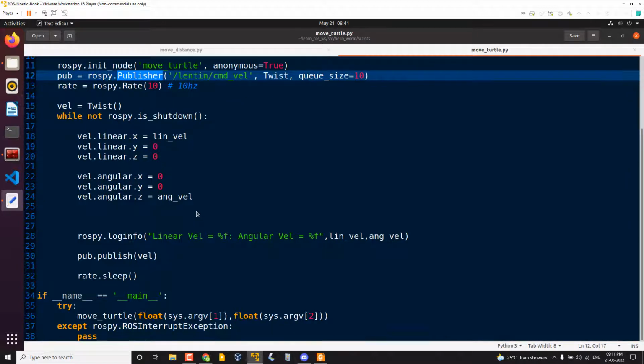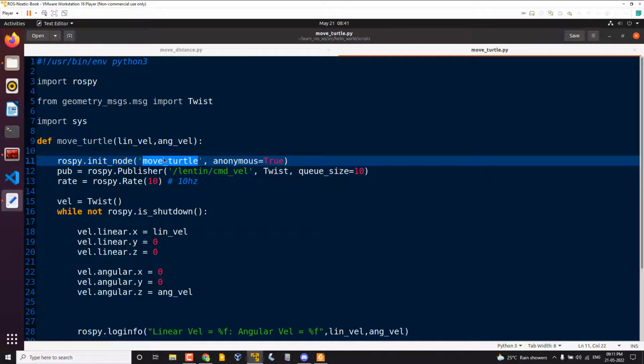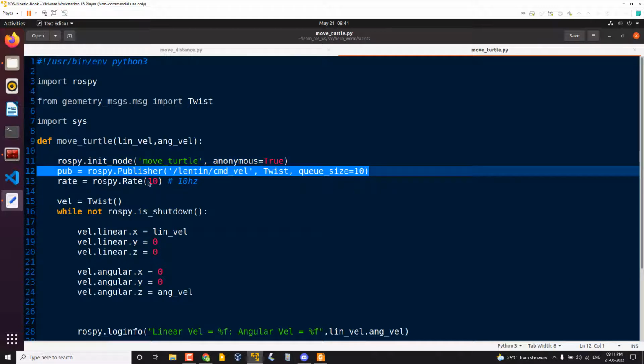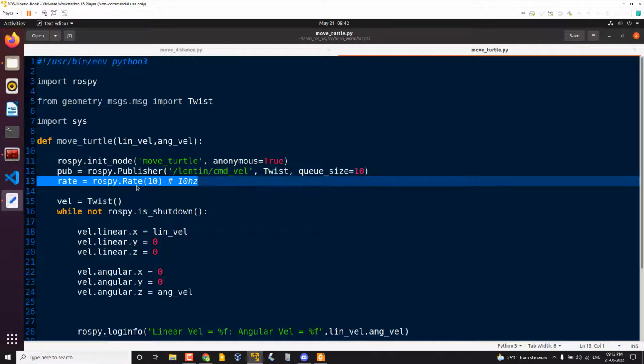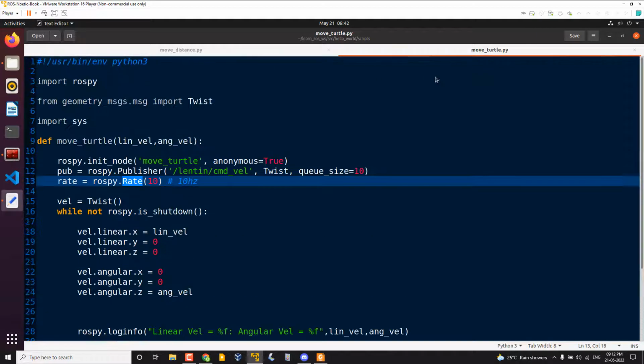So understand the logic: start the node, give a name for the node, then create the publisher. If you want to run the publisher at a specific rate, use the Rate class. Then in a while loop you can simply publish that topic. I hope that is clear to you.